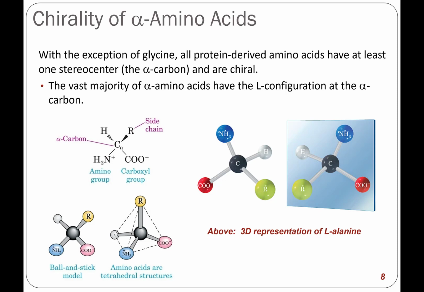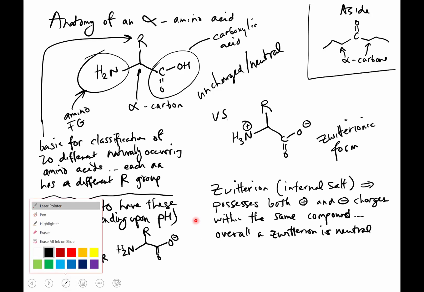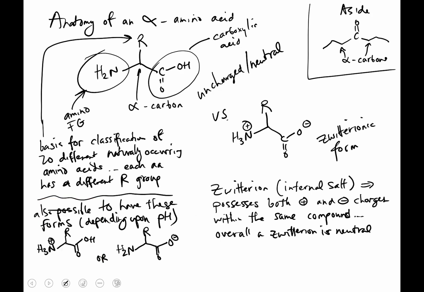You can probably go back to this, and if you think about this for a second, these are generic. We haven't named the R group. But if you look at this alpha carbon right here, notice 1, 2, 3, and then of course we know there's a hydrogen there as well. Four different things. So no surprise, these have chirality associated with them. They are chiral compounds.